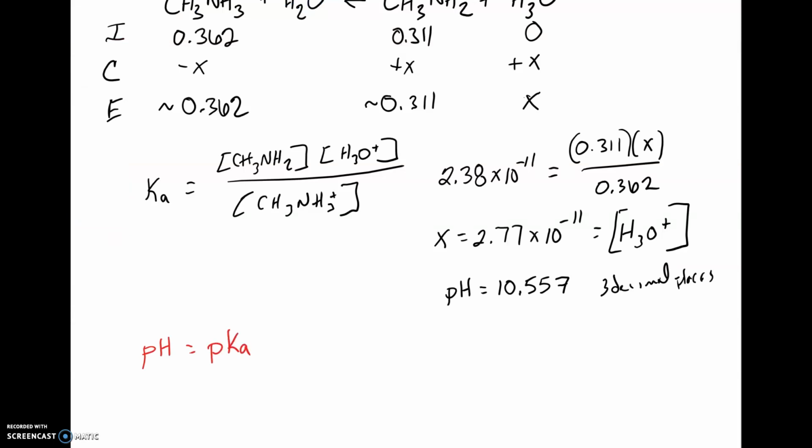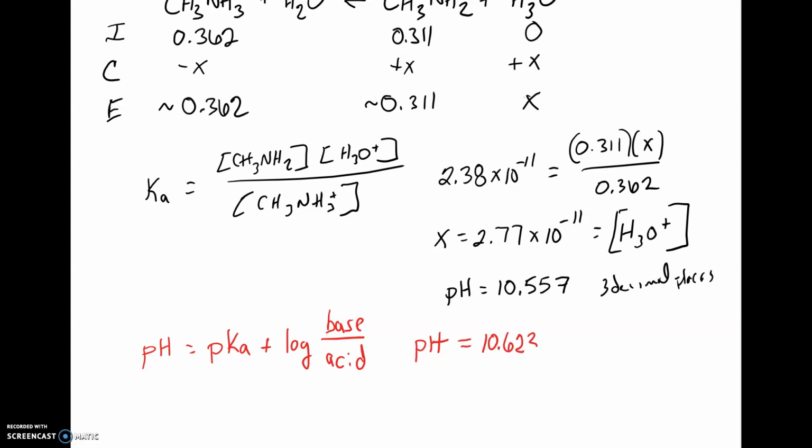You want to talk about the pKa? Yeah, pKa. P is just a mathematical function. So just like taking the P of the H to get our pH of our hydronium ion concentration, we can take the negative log of our Ka to get our pKa. And this just puts the numbers into some manageable whole numbers, things that we like to work with a little bit more than times 10 to the minus 11th. So the pKa of our Ka is 10.623.